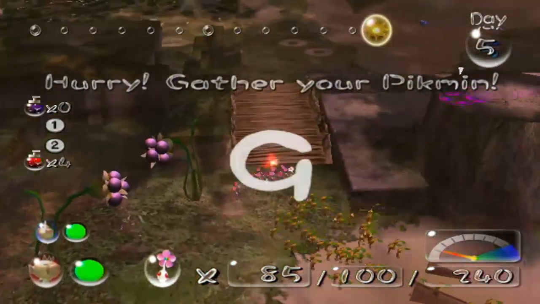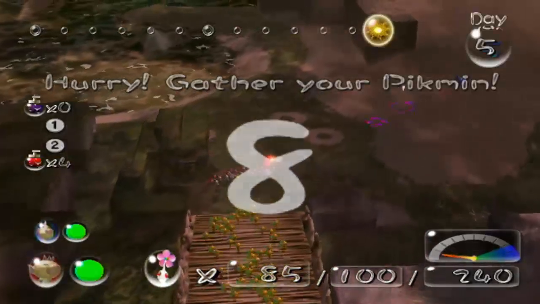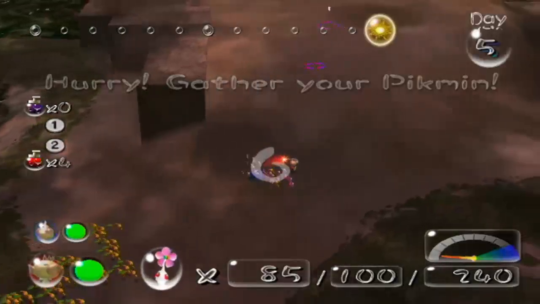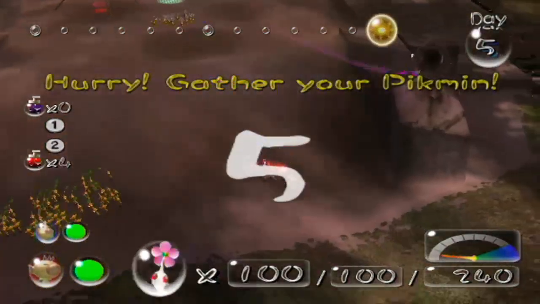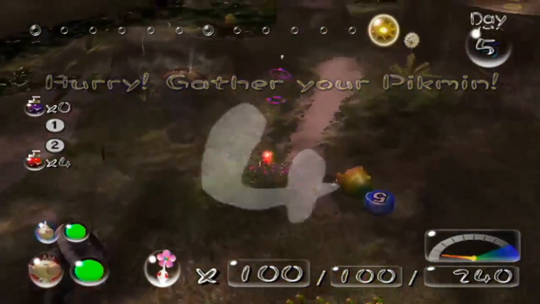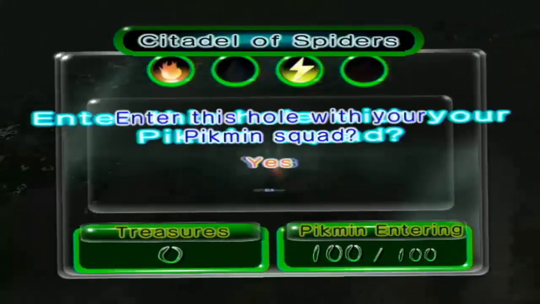I could have stopped by the nectars right there, but there's gonna be plenty of time to make them flower Pikmin when I'm inside the cave. I have enough time to get those over here, though. See how convenient this is? Anyway, cave is right here. All 100 Pikmin are with me. Inside the cave. Let's go.